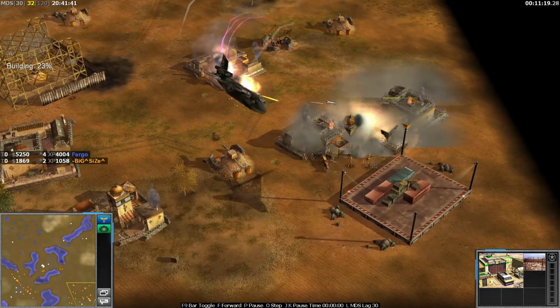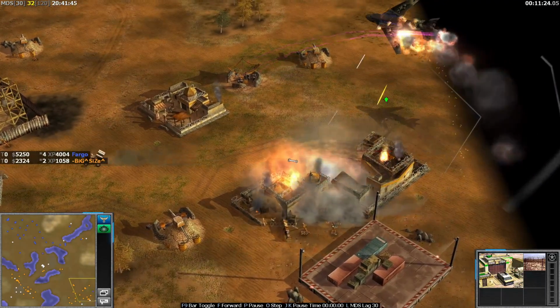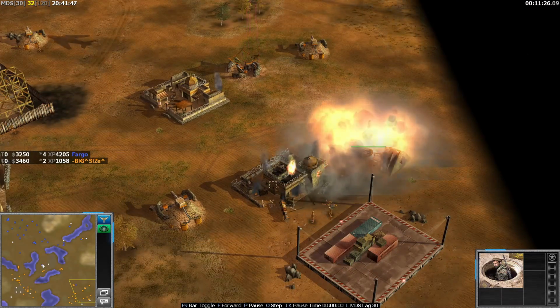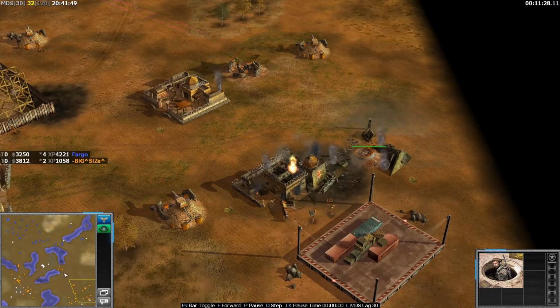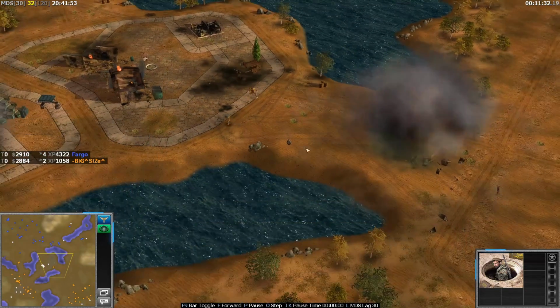Spectre gunship comes into the main base. I don't think it'll kill these past the hole though, depending on what level Spectre that is now. They'll just rebuild, but I mean, it is annoying. Of course, if the A10 comes in again, might be able to finish it.